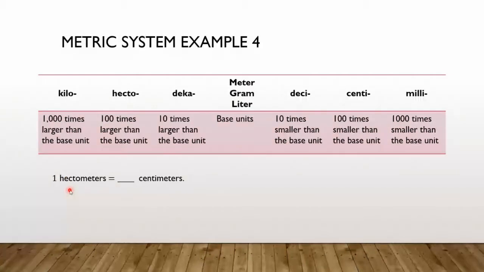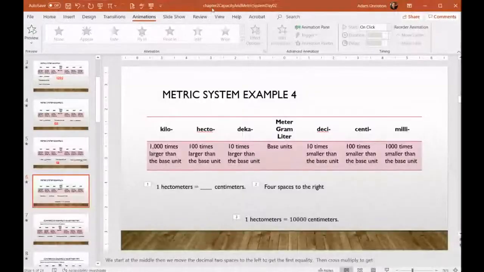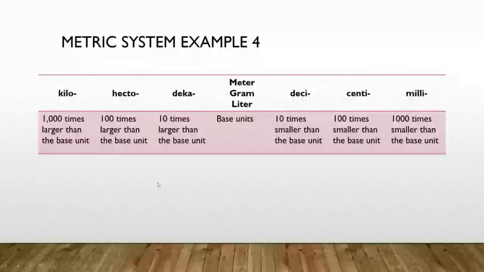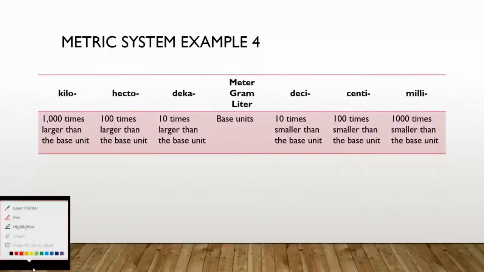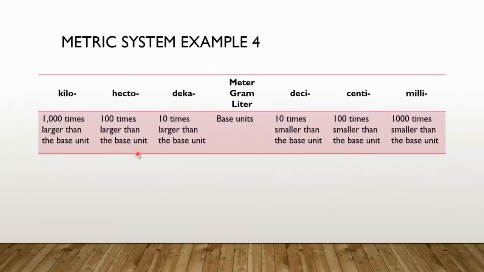Here it's a little bit different because we're not starting at meter. We're starting at something else. So in this case, we're at hectometer over here. Now how do I get to centimeter? Well, just like before, I will move a certain number of spaces to the right. So here we're at hectometer.